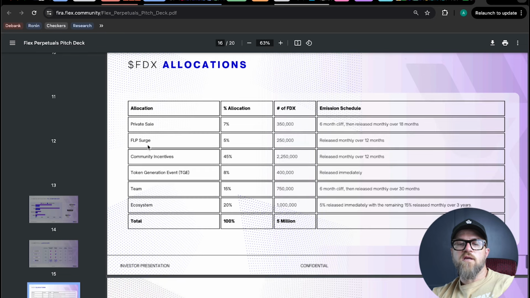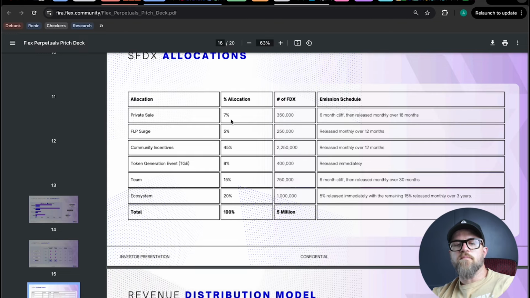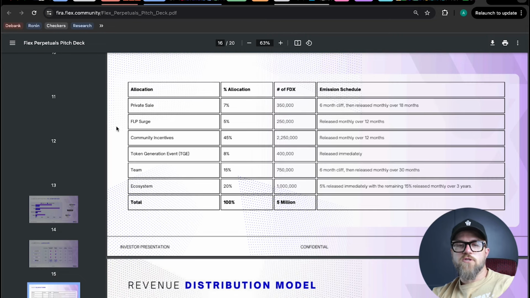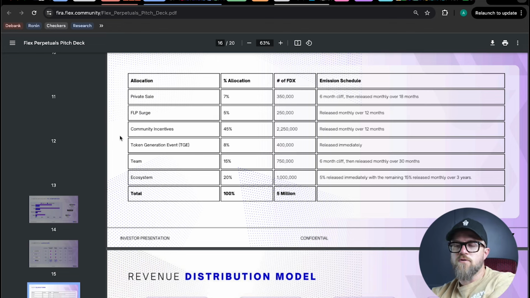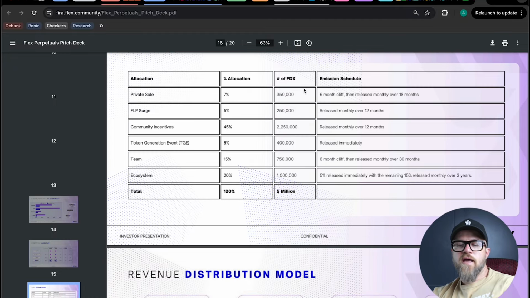And then we'll have a liquidity provision, the FLP surge, where people will put in money to be a part of the LPers, and you get 5% of that allocation if you are a part of that. And that's all based on liquidity. So both of these are actually based on whoever puts in the most gets the most of that 7%, right? So the more you put in, the higher percent of allocation you get. The current goal right now is to get up to 1.5 million, and I believe we're close to 490 as of right now. So we're getting in at the ground floor, and the higher that goes towards that $1.5 million goal, the more that allocation gets diluted.